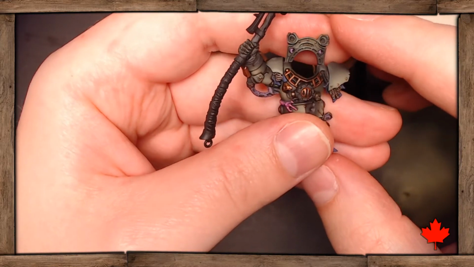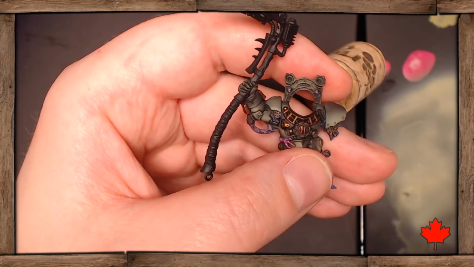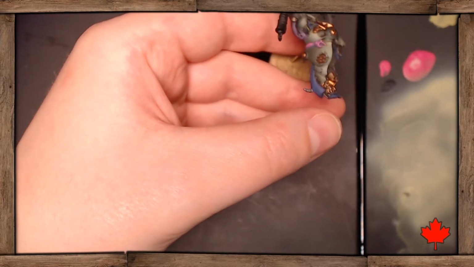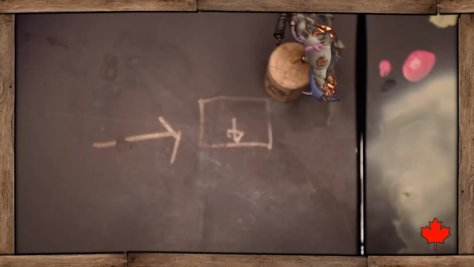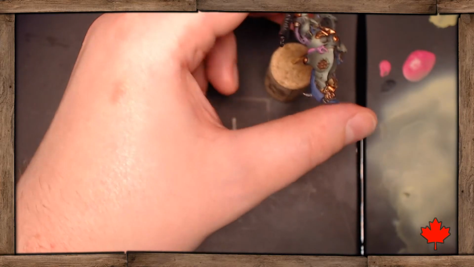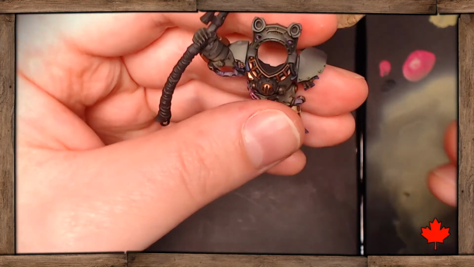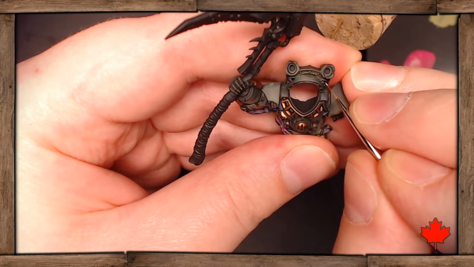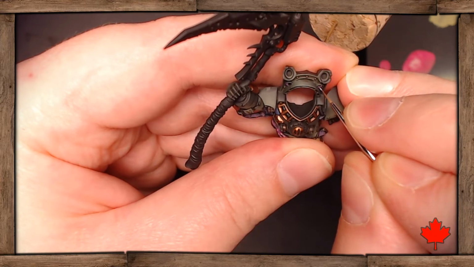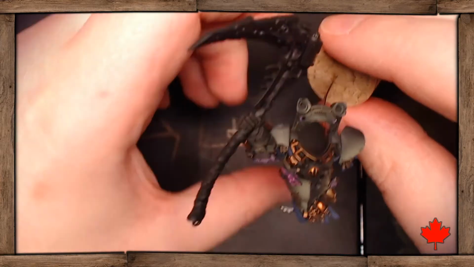As you can see, it already starts looking like gemstones, but it's not quite there yet. We're going to add a little bit more details to this thing. So I'm allowing this to dry, and I will be using a much smaller brush once again. So the next step is that we're going to be doing small white dots. For this, I'm going to use Monument 10 zeros. So for each gemstone, we're going to do 2 white dots, one at the top of the gemstone and one at the bottom of the gemstone. And this is what is going to sell the effect of the gemstone.